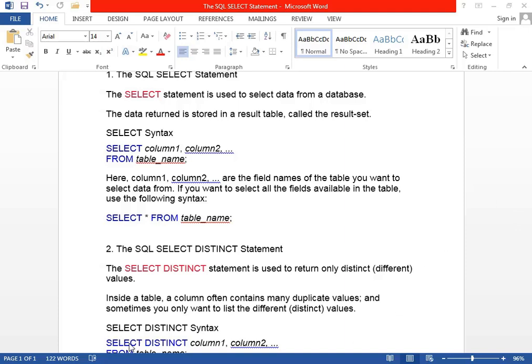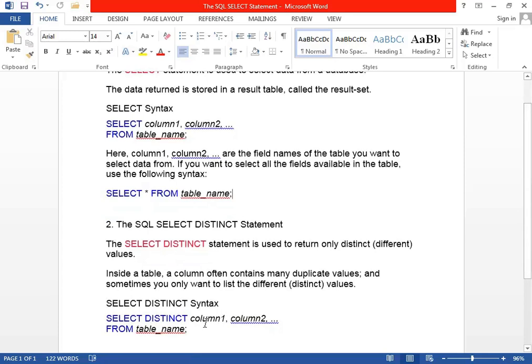So here we have seen select distinct from the table name. Select distinct column 1, column 2, column 3 from the table, where the column names can be even a username, column 2 can be a city, column 3 can be an age, etc. But it will not come up repetitively; it will take only a single time from the particular table.